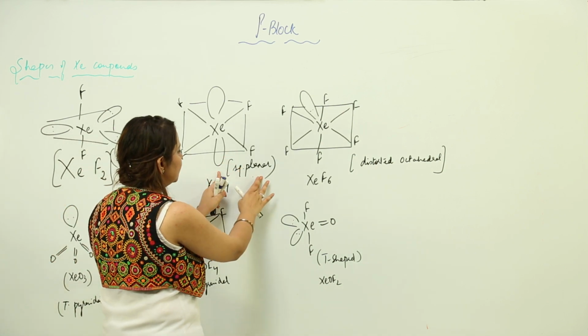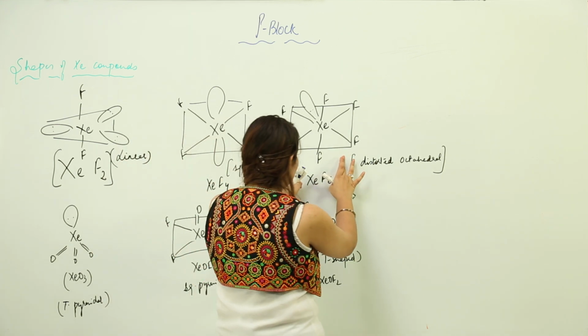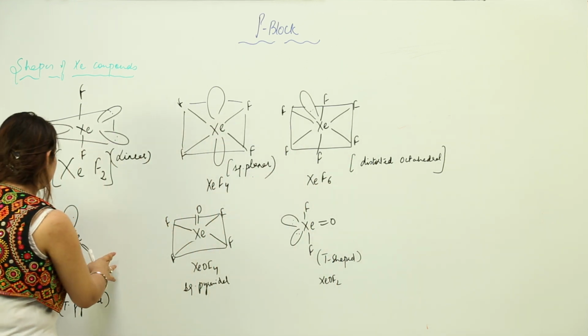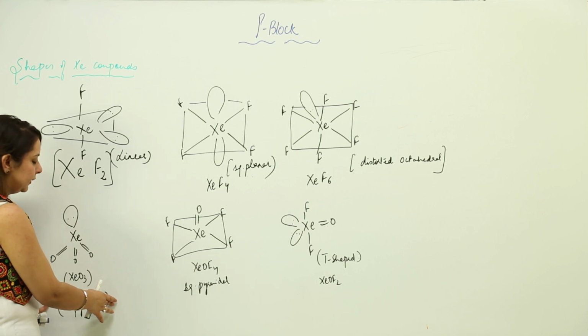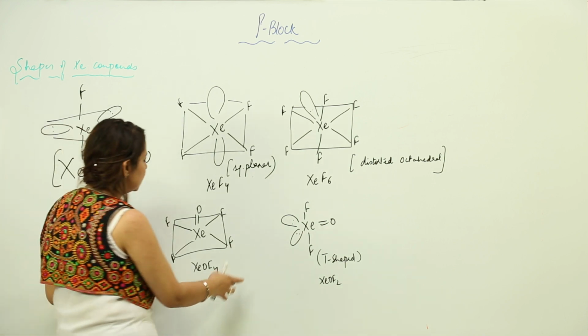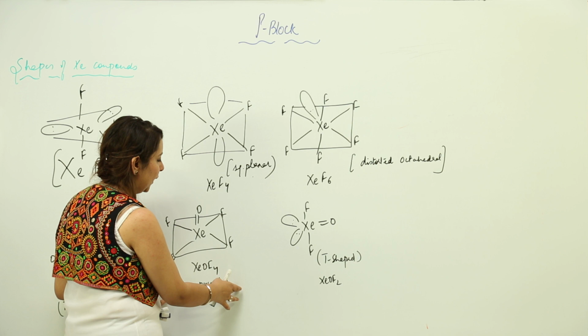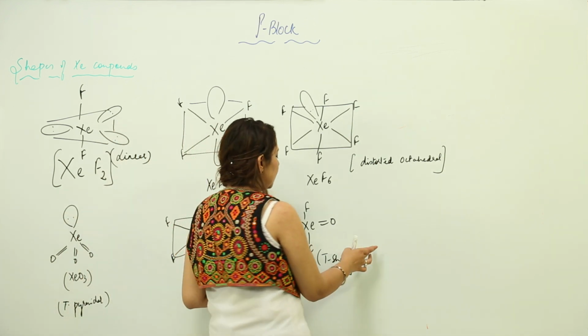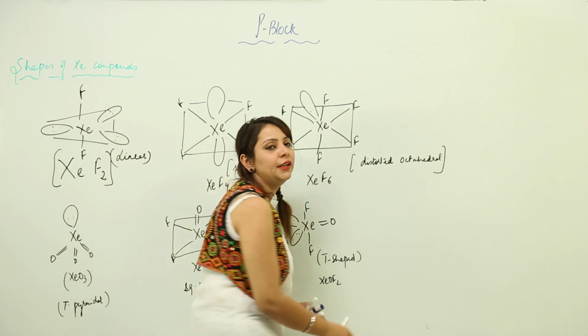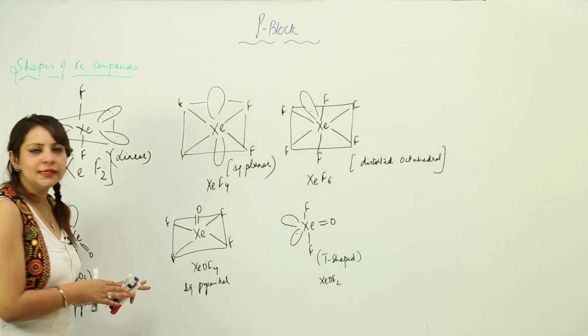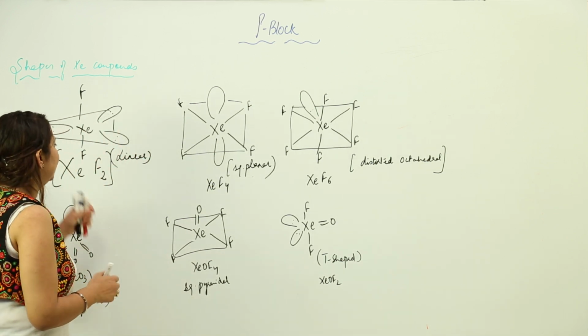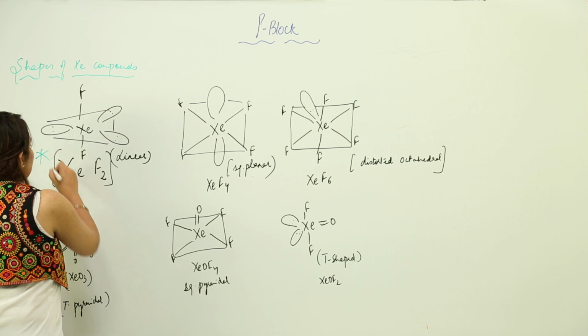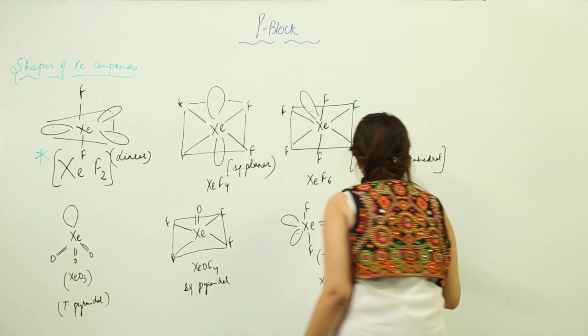So, by looking at that, we have XeF2 as linear, that is, distorted trigonal bipyramidal becomes linear, and here distorted octahedral becomes square planar, distorted octahedral, this is distorted tetrahedral becoming trigonal pyramidal, and this is distorted again octahedral becoming square pyramidal, and here distorted trigonal bipyramidal becoming T-shaped. As you all know how to draw these shapes, but still I will do one example for you. So, let us take an example of XeF2, and see how you predict the shape.